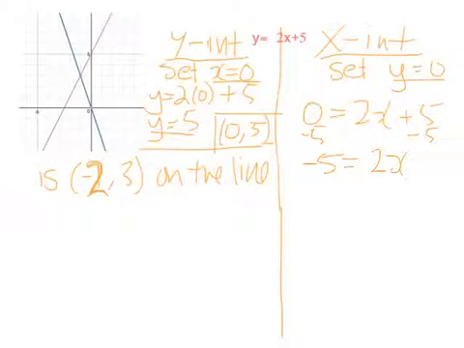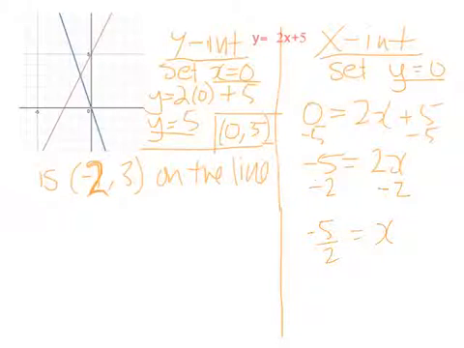And the next thing I want to get rid of, I want to erase, is that 2, right? Be careful, that 2 is multiplying the x, so what do I got to do? I got to divide by 2. But since I did it to the right, I'm going to do it to the left. And so I get x, which is negative 5 over 2. Your calculator may have spit out negative 2.5. No problem with that. They're the same thing.